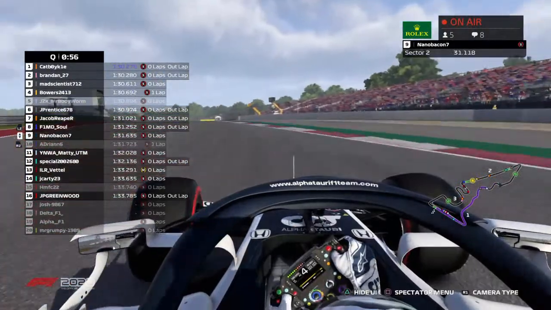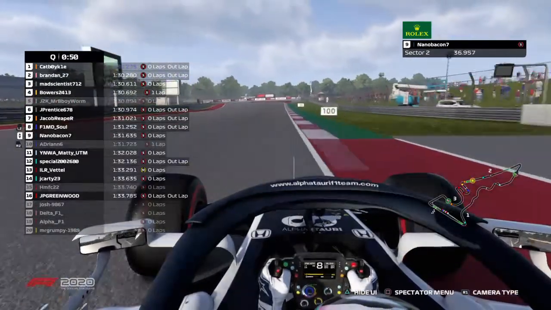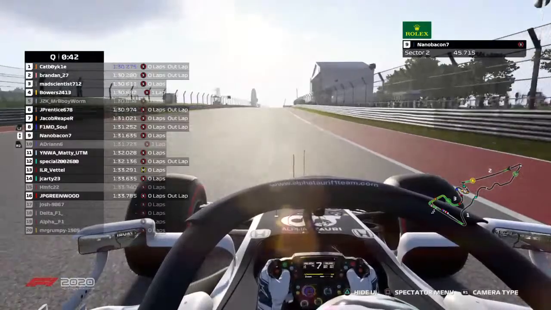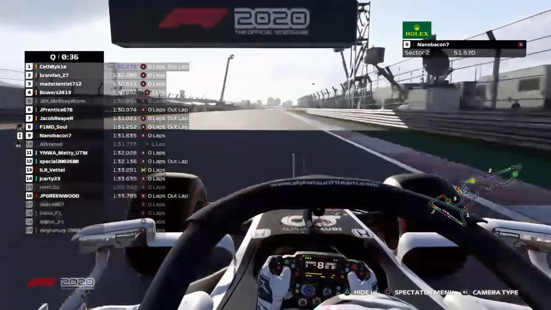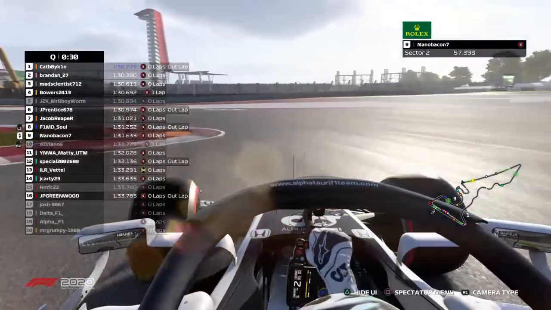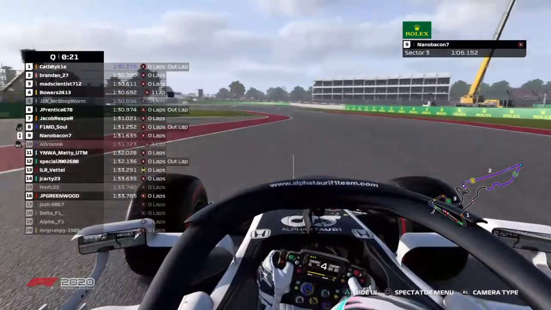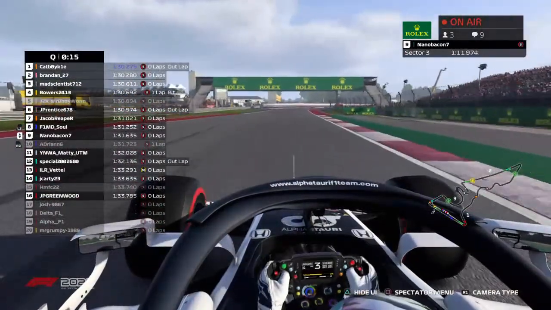Purple sector 1. Let's pray that's correct for once. 2010. Focus on the exit, as I've said multiple times already today or tonight. That late braking into 11 looked good. Good exit. Yeah, 7/10 up. Purple sector 2. That could be the fastest lap.